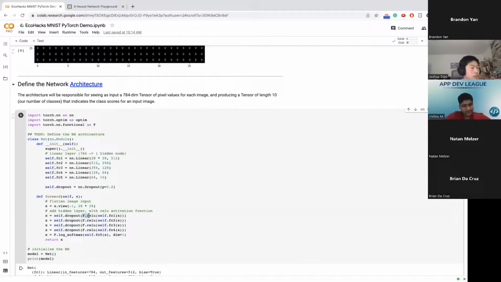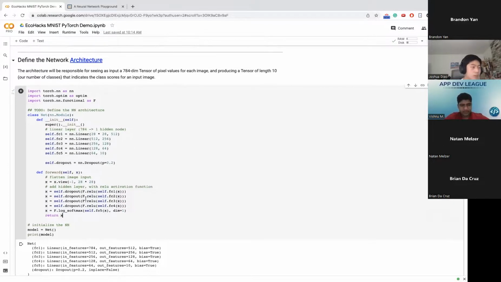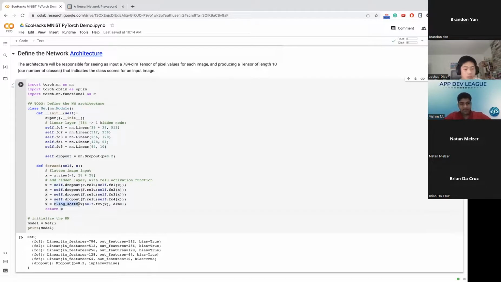Notice that there's F.relu. Just like the sigmoid activation function that Joshua described, ReLU is another type of activation function called a rectified linear unit, but sigmoid would work just fine here as well. So you can see this is how we connect them. Remember that the dropout layers turn some of the nodes off on each training image in order to let all of the nodes process that image well. And finally, we have log softmax, which is just used to format the output results in a way that we can see.